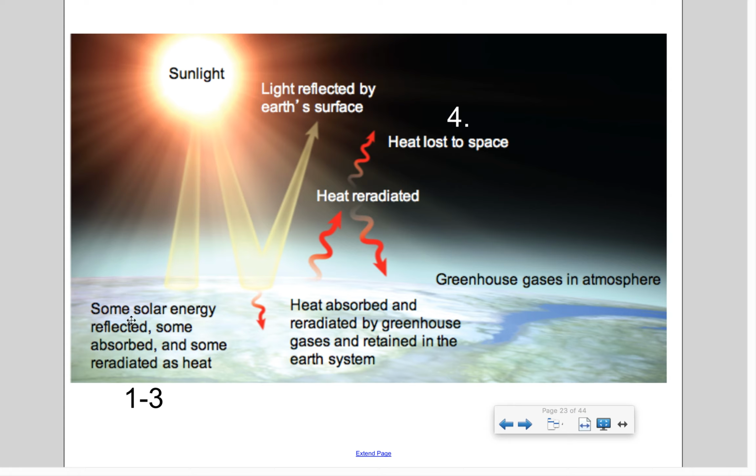Number 1, some solar energy can be reflected. So you can see that it can be reflected. Some can be absorbed by surfaces, like the ground, the pavement, plants. And some can be radiated as heat. Okay, kind of ricochets off. So you have this nice little bouncing pattern where it hits an air molecule and it bounces off another air molecule and so on and so forth. So it can be just zigzagging across in our atmosphere. And the fourth thing that can happen is that it can be lost to space. So we can actually lose some heat energy. But that's not the case. I mean, it does happen, but the majority of it is down here.